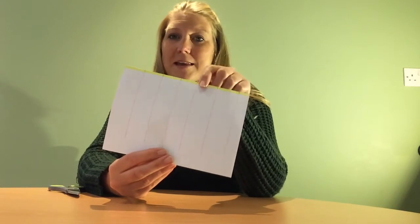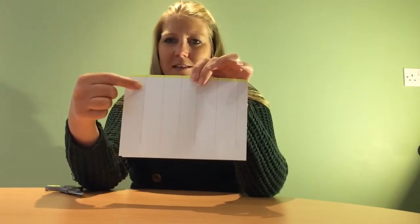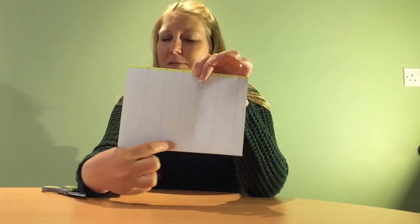We're gonna get our piece of paper and we're gonna fold it in half to start off with. So fold that over into half. Have some scissors ready to hand because all you're gonna need is this piece of paper and the scissors. This yellow mark I've already drawn on here is where the bend is on the paper, and then I've drawn these pink lines that you can see down the piece of paper, but they're not going all the way — there's about a two centimetre gap down here.